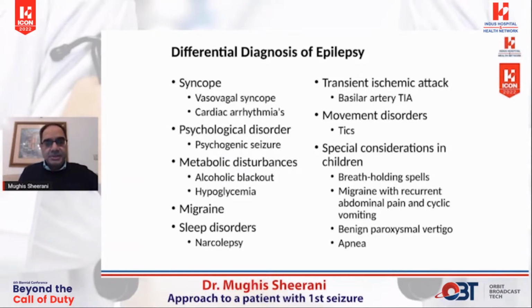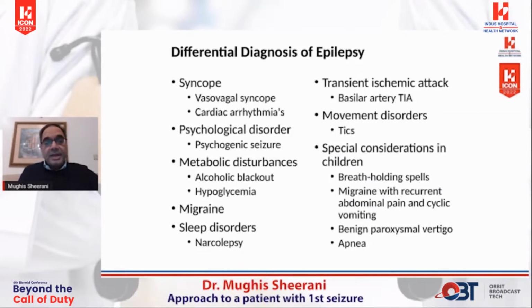As we talked about, syncope, vasovagal events are very common, particularly in young girls, that can almost look like seizures. Sometimes they fall, they have few twitching, they can actually lose a little bit of urine control, but usually do not have tongue biting or loss of bowel control. So that can give you an idea that this might be a seizure if they have loss of bowel control or tongue biting, especially on the lateral aspect of the tongue. But syncopal attacks can sometimes produce events that can look like seizures.